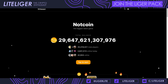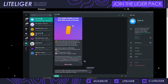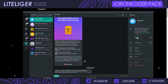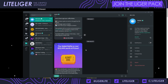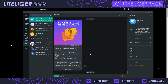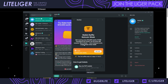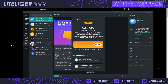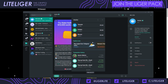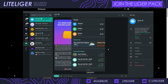I think one of the first things I want to talk about is the native wallet, which is called Wallet. Not a very original name. And the tag is @wallet on Telegram. You can just create it with two clicks, basically. And there are some raffles currently inside the wallet. These are not airdrops, but I thought I would mention them in case you want to participate in these contests. And there are sometimes some NFT things which might play into something down the line.